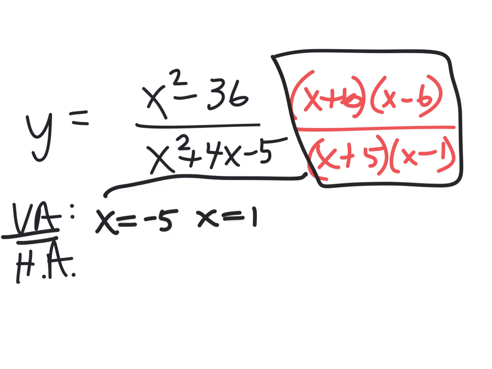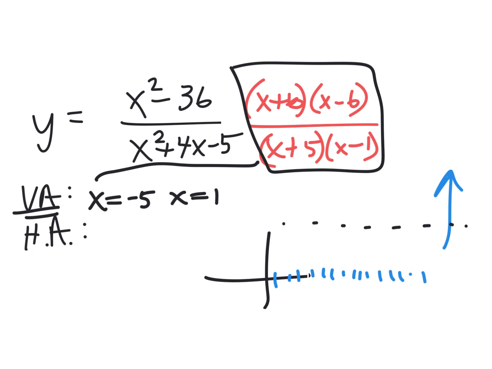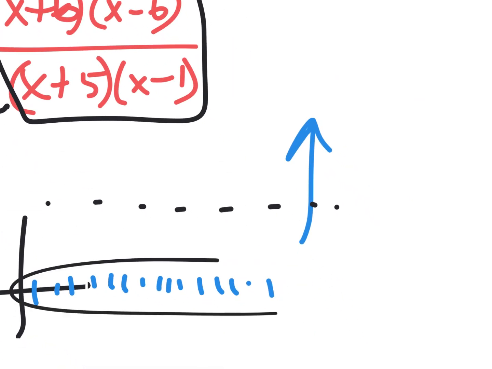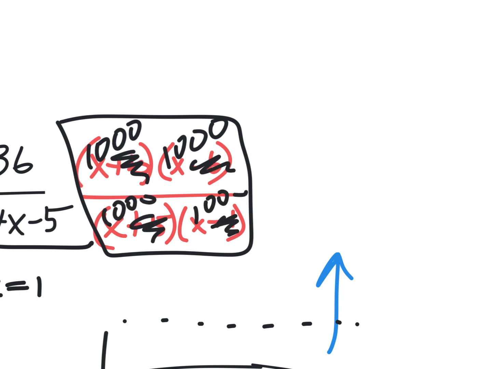And for the horizontal asymptote, we do the 1000 trick, because what we're trying to figure out is what happens if I go way over here. In the long run, you go way over here. Is it going to be like infinity, or is it going to stop somewhere? So for the horizontal trick, to go way over here, we're putting in 1000. And then that means that the +6 and -6 really don't matter. 1000 and 1000, and the +5 and the -1 really don't matter. And so that really means that all of these cancel, and it equals 1 over 1, which equals 1.